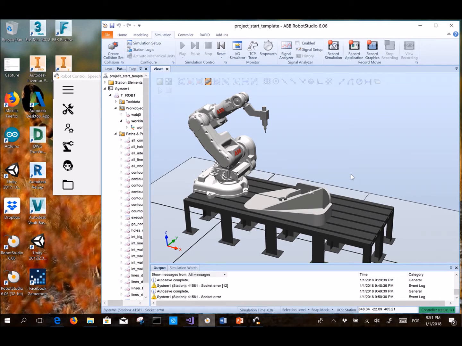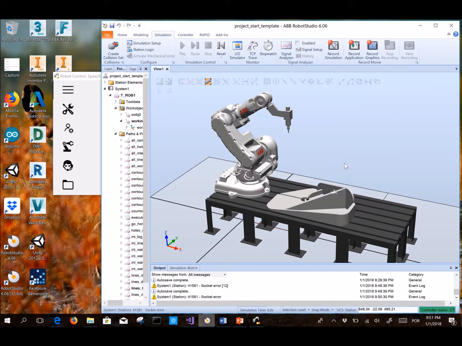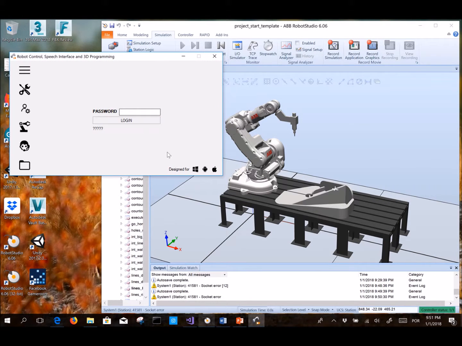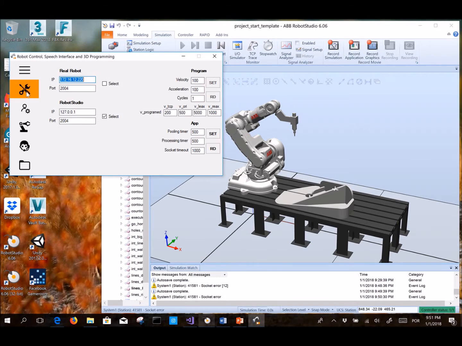Then let me put Studio and the viewer in a position so that we can have the application here. The application was designed to run on Windows, Android, and Apple operating systems, meaning macOS for computers and also iPad and iPhone. If you enter as administrator, that will give you access to all the features. It says that you're logged in as administrator. Then you have a screen where you can program all the necessary things to run the robot properly.